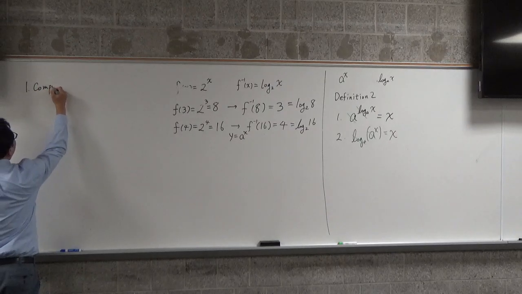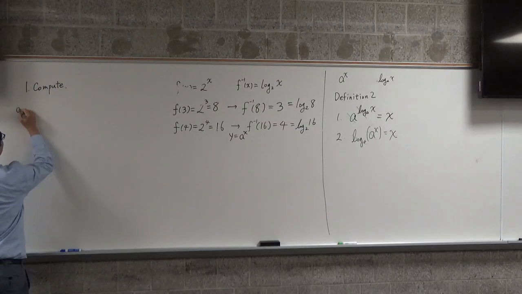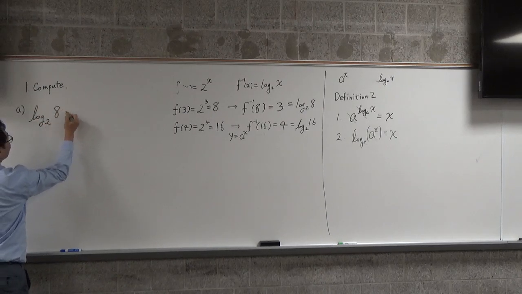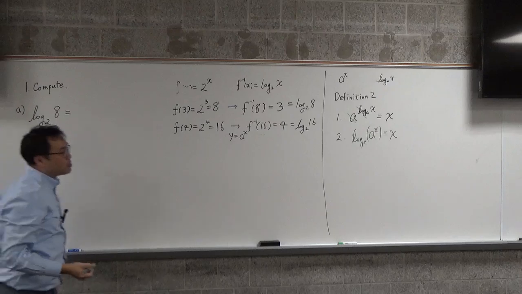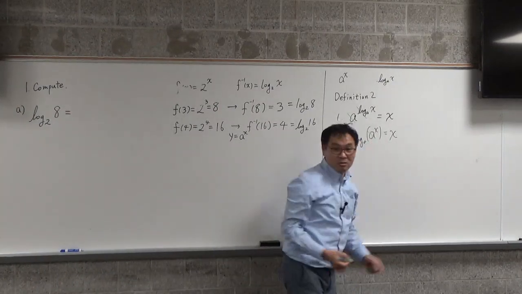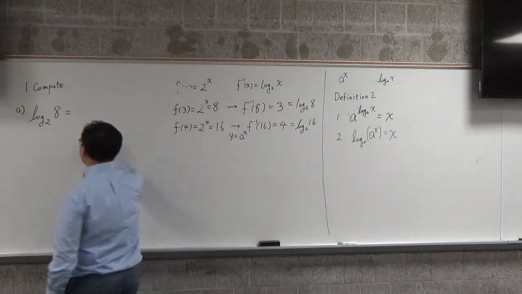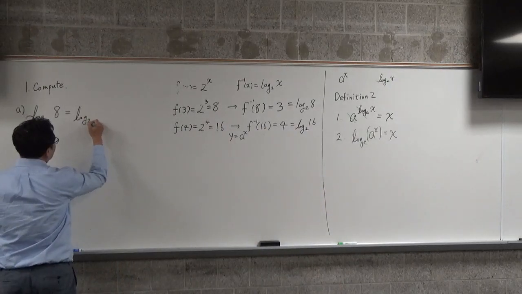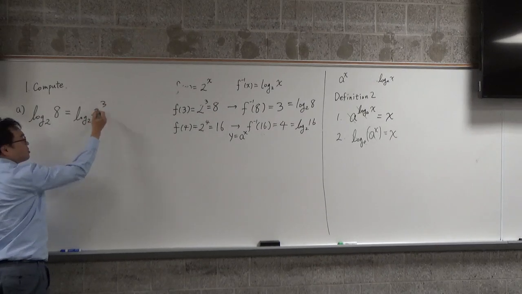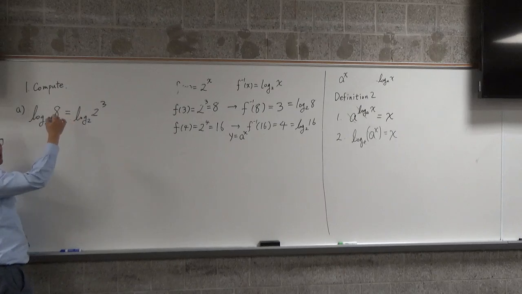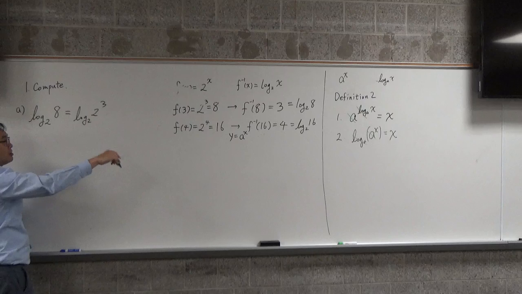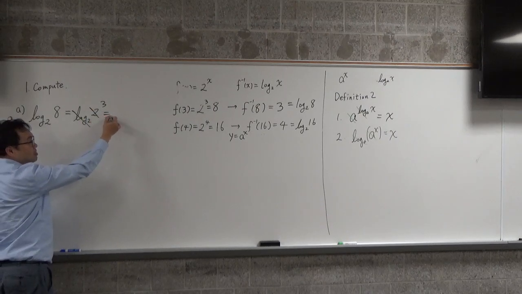Compute log base 2 of 8. Well, we want to write in this format, so we want to rewrite the 8 as 2 to some power. Okay? So 8 is 2 to what power? Third power. So now what can you do? What's the rule? Cancel. So what's the answer?